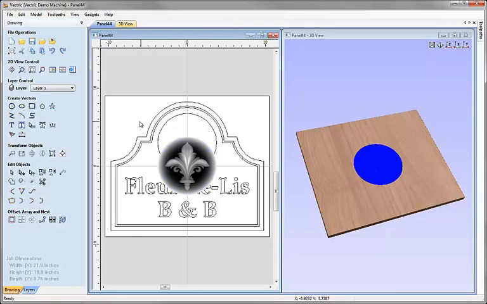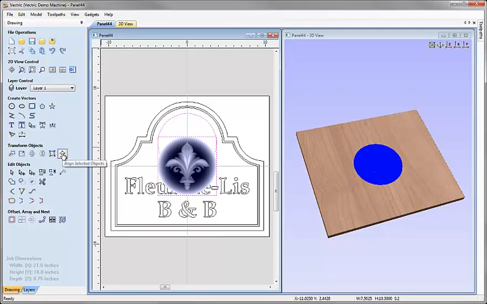So let me just click off for a second. If I click back on that, you'll see it becomes this kind of purple hue, showing me that it is in fact selected, and now I can use some of the vector editing tools in order to move that around within the part. In this case, what I want to do is put it into the same location as that circle we drew. So with that preview selected, I'm going to hold the Shift key down on the keyboard, click and select this circle as well.